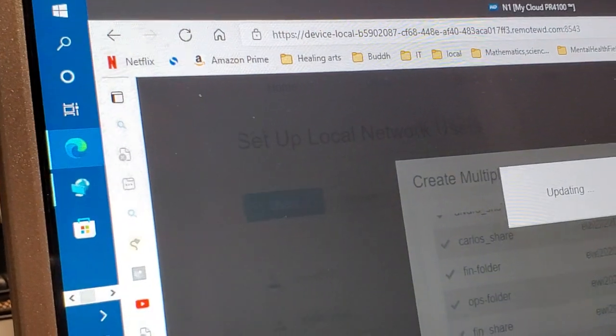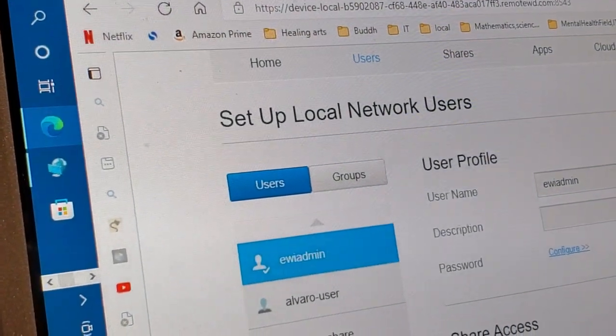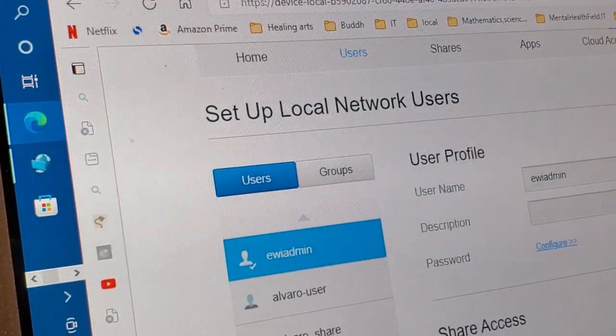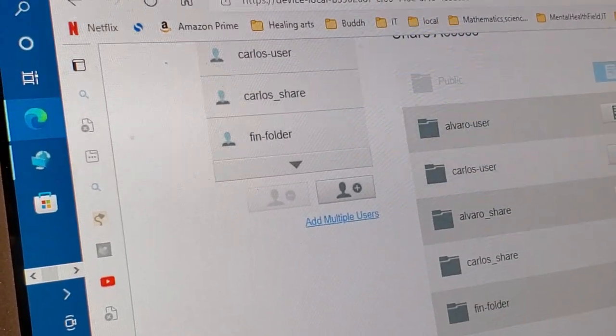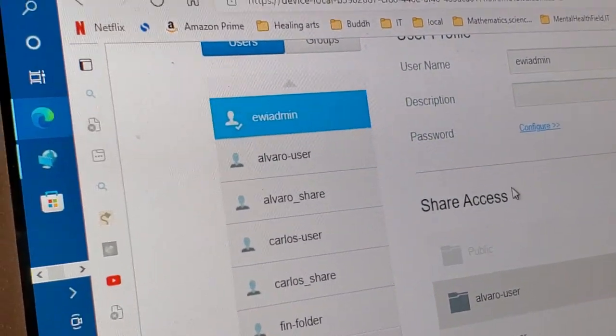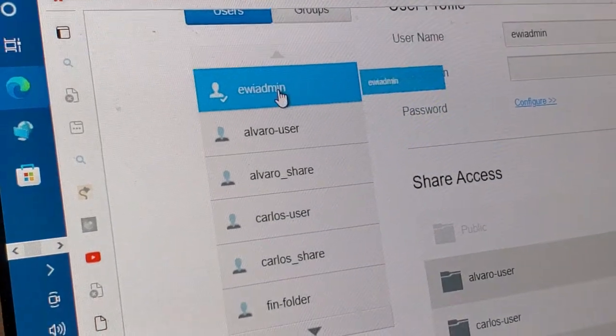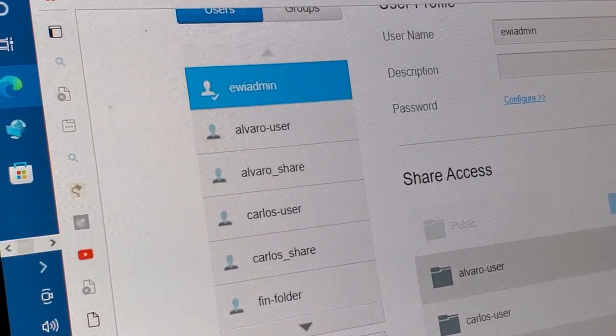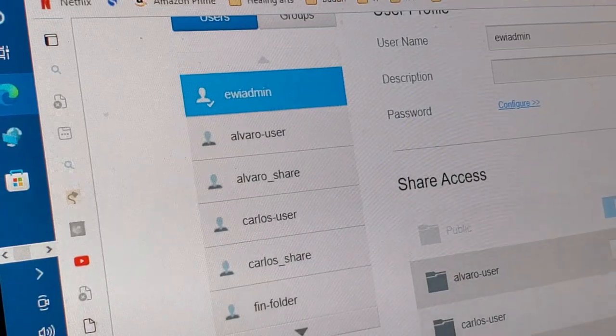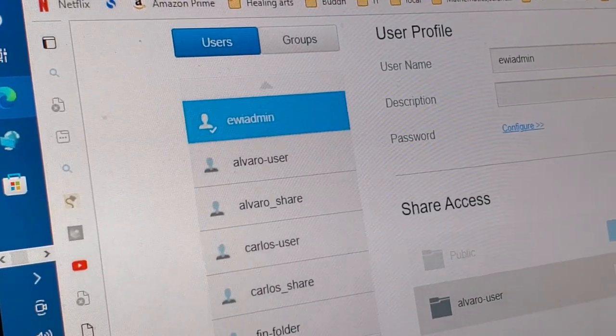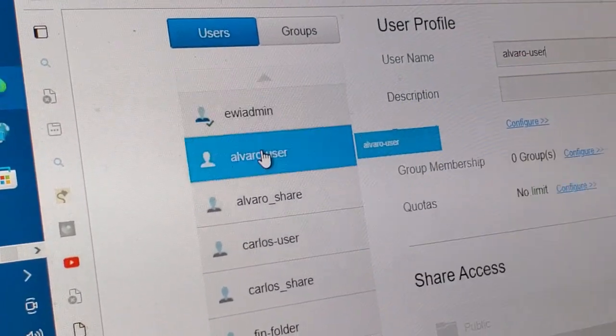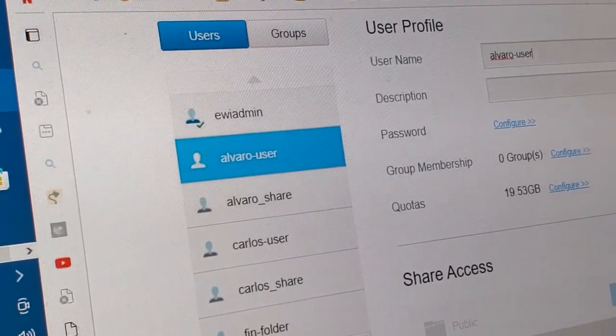Oh, wait a minute. When I uploaded it, did I say rewrite? Okay, let's see. The admin looks different now. See, they all went to access denied. But now there's the important one, Alvaro user.